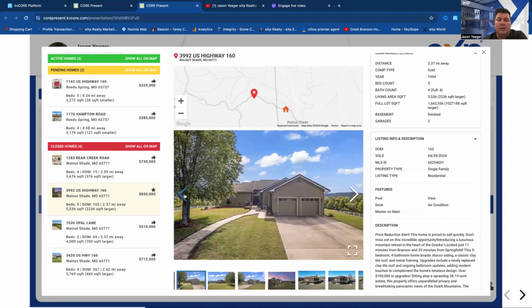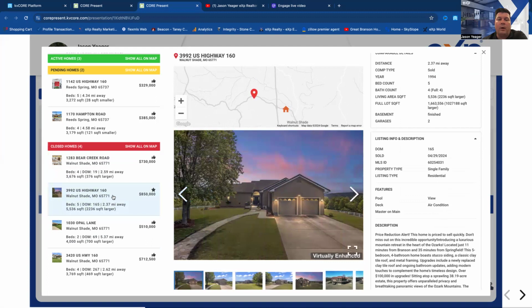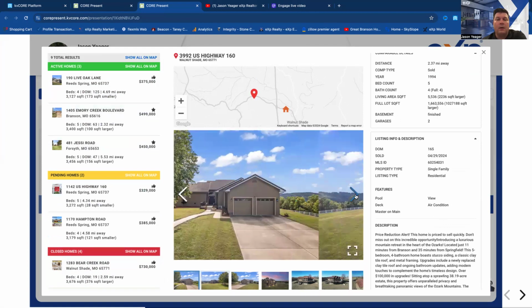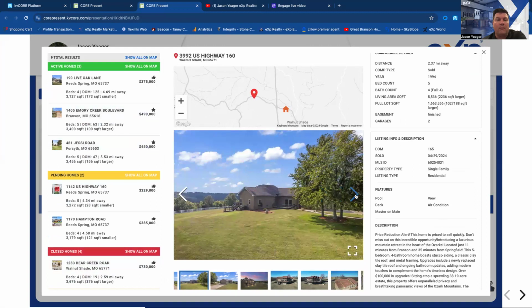If you need an easily digestible way to present comps to people, Core Present is just, I'm very impressed, because all of the details that you need to get people to understand their home versus their competition is going to be in being able to look at the pictures and the price, how long it was on the market, what their original list price was, and what it sold for. Okay.